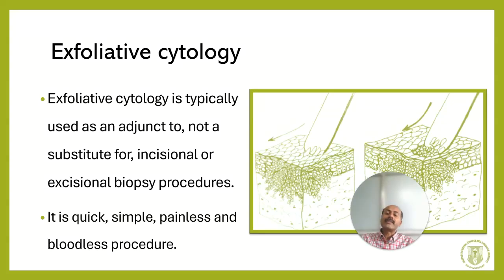So the next technique is what we call exfoliative cytology. The exfoliative cytology is typically used as an adjunct to, and not as a substitute for, incisional or excisional biopsy. The technique is very simple, very quick, and a painless and even bloodless procedure. An instrument like a spatula, a metal or a wooden spatula, is used to scrape off the superficial skin or the mucosal area where the lesion is present.